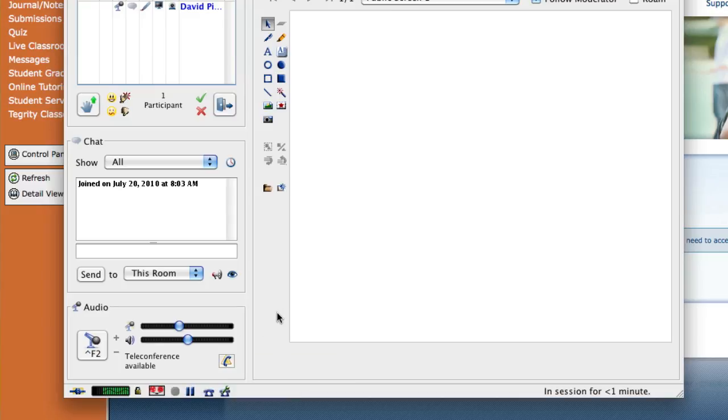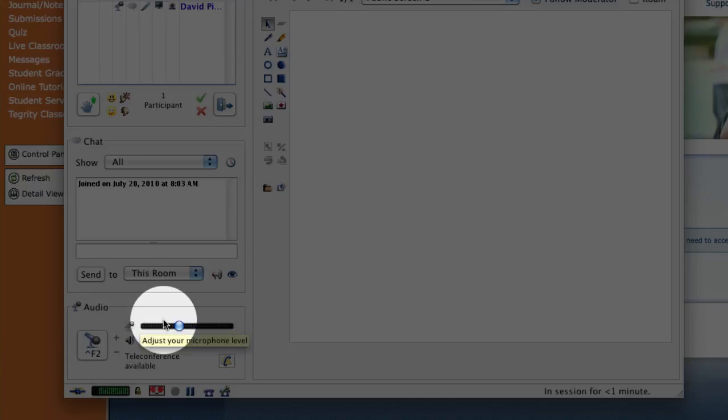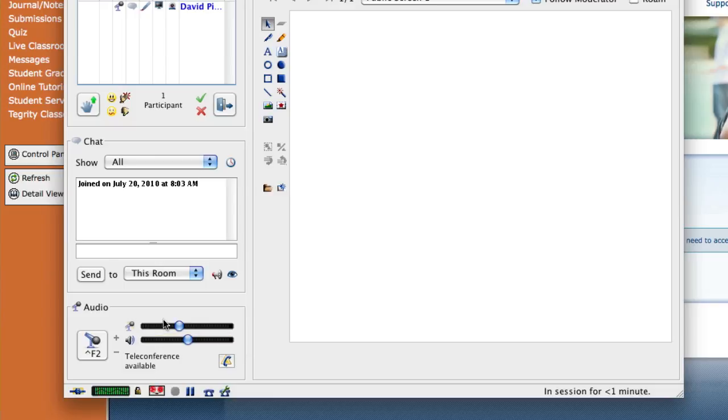The basic need for this is your audio. You should have a microphone headset that you'll be able to speak through and hear through. You can see that right now you're muted. There's nothing happening. If you click on here, now your voice is live.